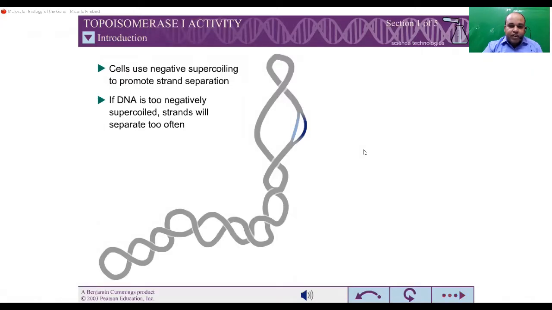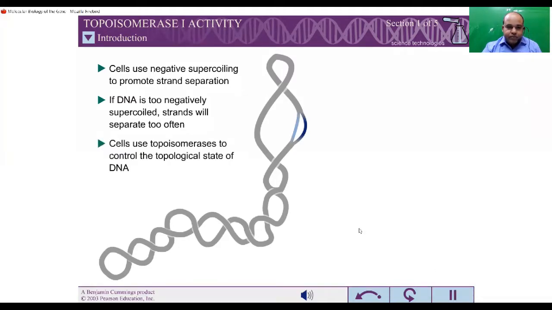If the stability of the DNA is being lost, then the DNA will not be able to maintain itself. DNA अपने आप को maintain नहीं कर पाएगा. DNA के जो strands हैं वो एक दूसरे के साथ में separate हो जाएंगे. So negative supercoiling, if it is too large, will cause the DNA strands to be separated from each other.